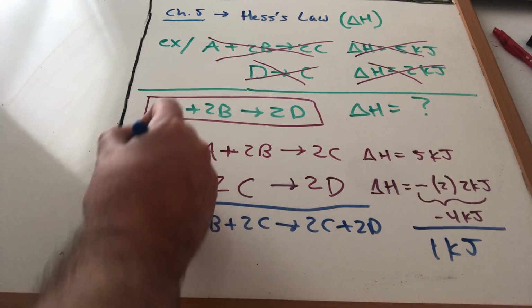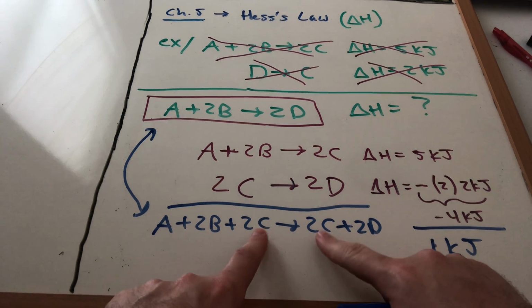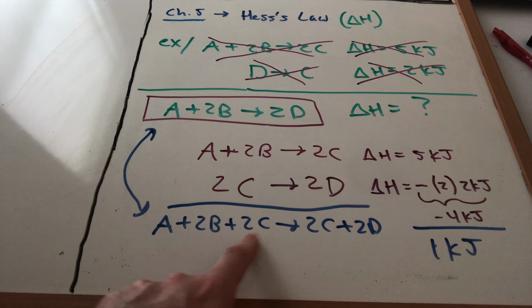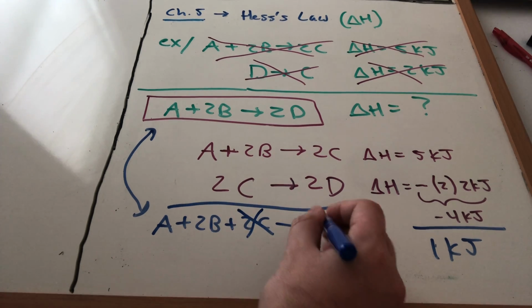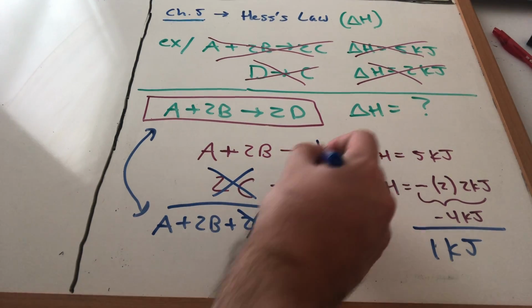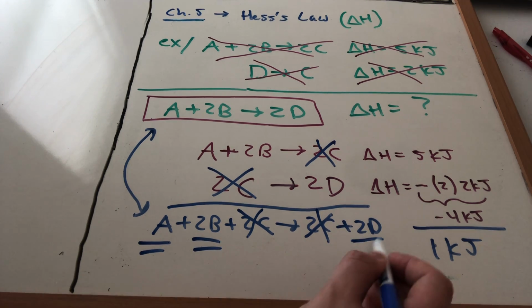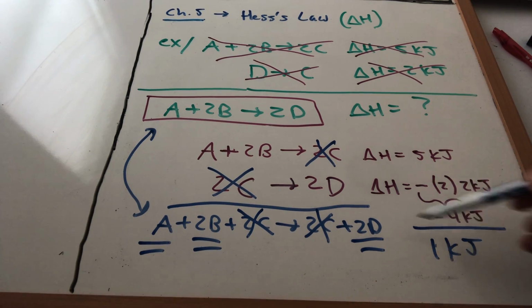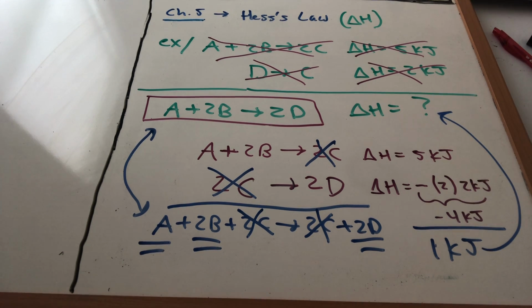So you might be saying to yourself, hold on a second, we haven't hit our target. Except we realize from previous chapters that when we have reactants and products that are on opposite sides and no changes occurred, we cancel them out, right? So these 2 C's cancel out, and then look what we have left. A plus 2B yields 2D. And to get the delta H for this reaction right here, I add up the individual delta H's, okay?